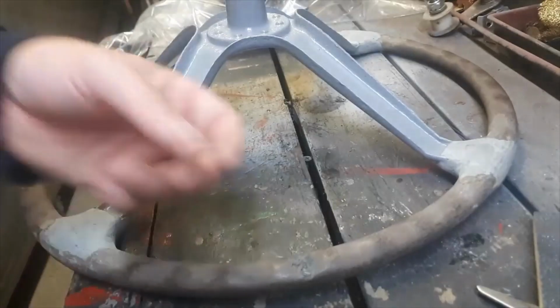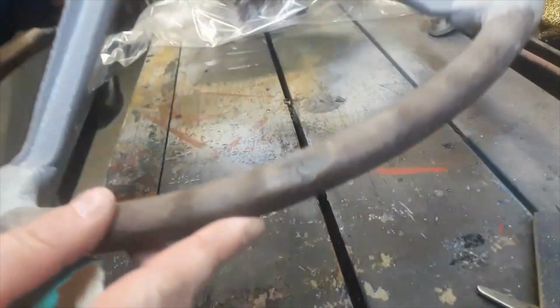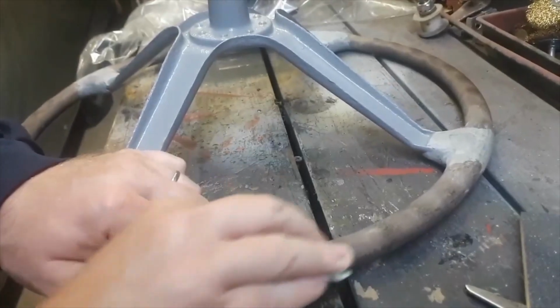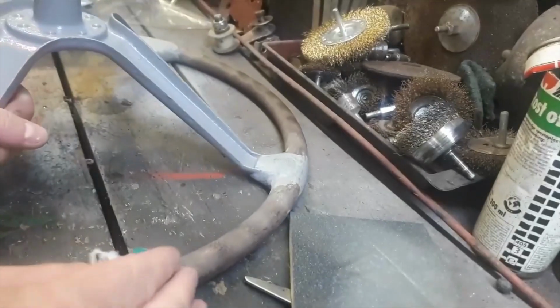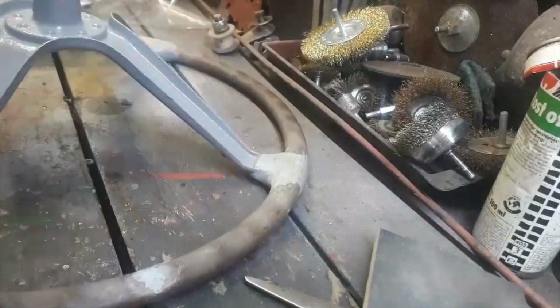Right, I don't know what happened there, but anyway, like I was saying, the phone just cut out. So I pulled this apart and just pushed it all in, so it's all nice. Let's see if I can bring it up to the camera. That's kind of what it looks like. Then I'll just use a bit of 40 grit sandpaper and just literally sand it down, just nicely. It's a bit difficult actually for me to do it there, but yeah, sand it down so it's nice and smooth, and then you can go on to a finer grit, and then it's ready.